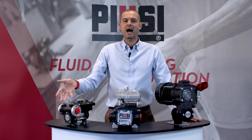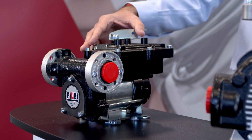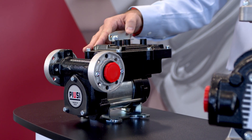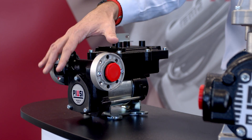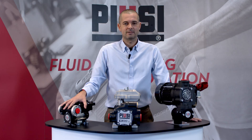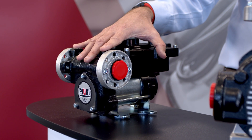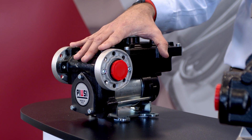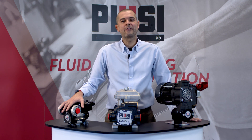Starting from here, we find our EX50. This pump is suitable for flammable fuels such as gasoline, JTA1, heavy gas and diesel. It is easy to use, versatile and compact, and adapts to all requirements — it can be installed everywhere. Designed to transfer flammable fluids from tanks of any type, the EX50 is available in AC and DC versions. It features a compact structure with a cast iron body, a built-in bypass valve, an anti-noise filter, a thermal protector and a metal suction filter. The EX50 can dispense up to 50 L per minute with a duty cycle of 30 minutes. It has an ATEX certified pump.